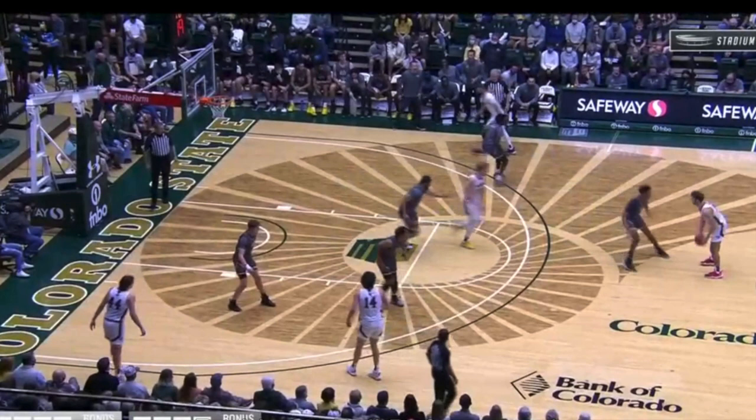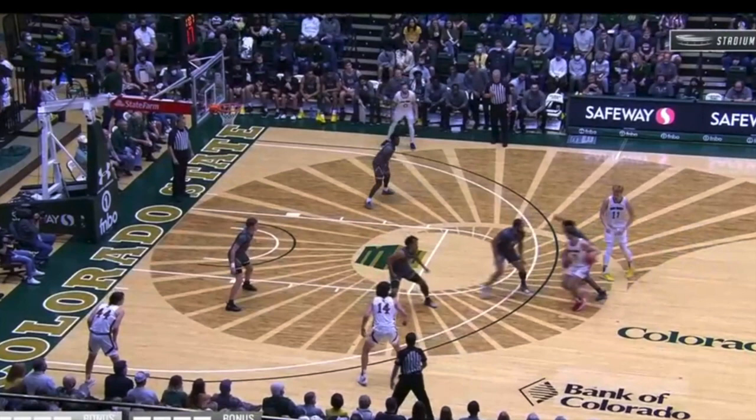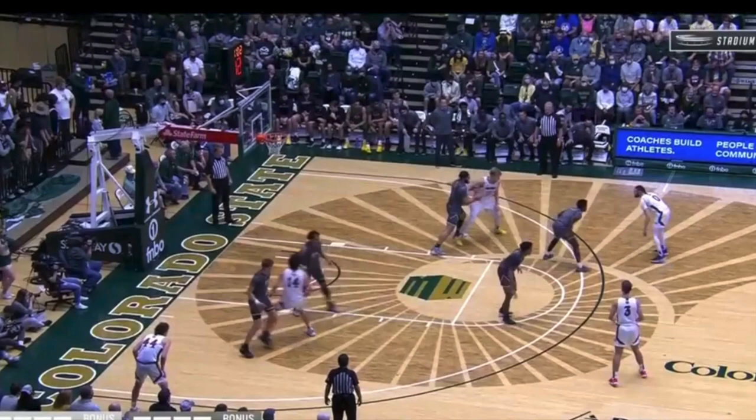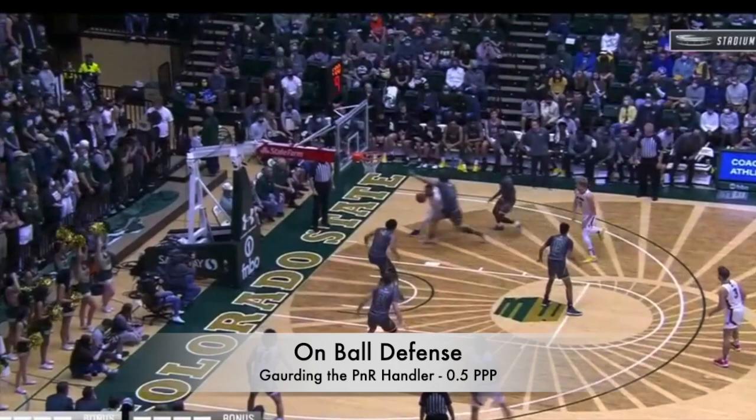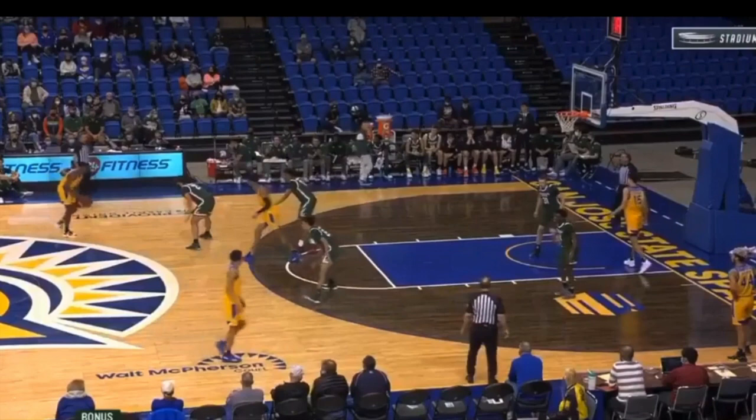Let's move to the defensive end, starting on-ball. I just think in general he's going to be a good team defender. Defending ball screens, he did a lot more drop coverage than I anticipated seeing. I do worry if he does that at the NBA level — is he going to be able to contest the passes and shots in those situations? But what I saw, he was actually very good. He drops, his teammate never gets back in front, so he ends up taking the ball, moves his feet, stays in front, and ends up forcing a turnover. He did a really good job on that rep.